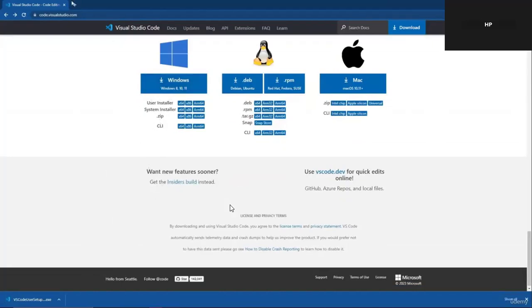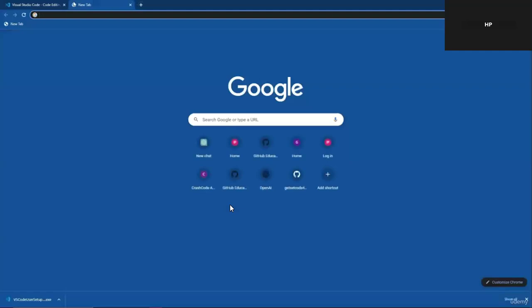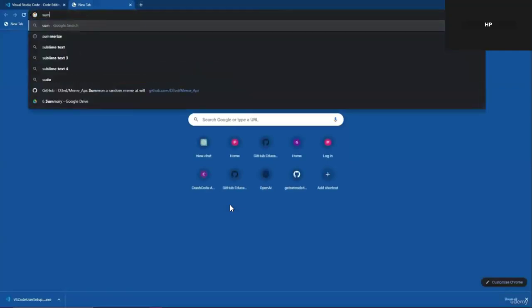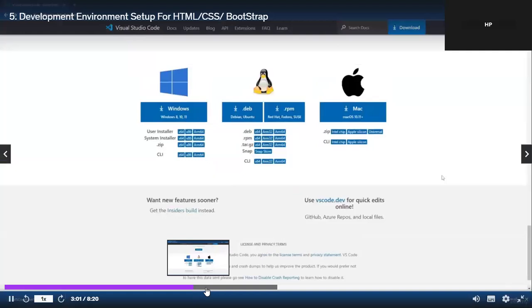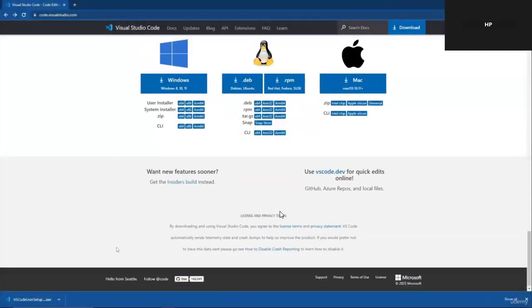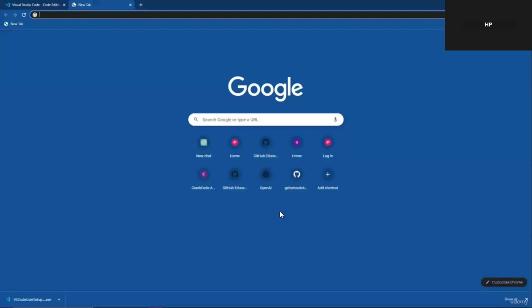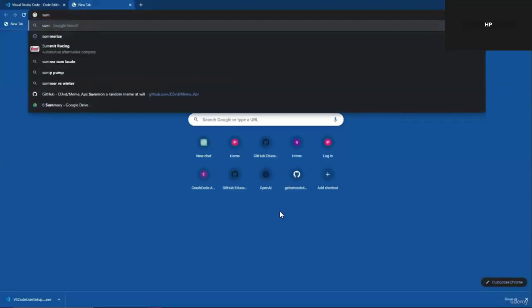After that, you can see here that it also supports Linux and Mac. So it can also be used on different operating systems, whether Mac or Linux. According to that, you can download the appropriate version for your system. Right now I'm using the setup for Windows. Once our download is completed, we will try to install this particular piece of software onto our system.